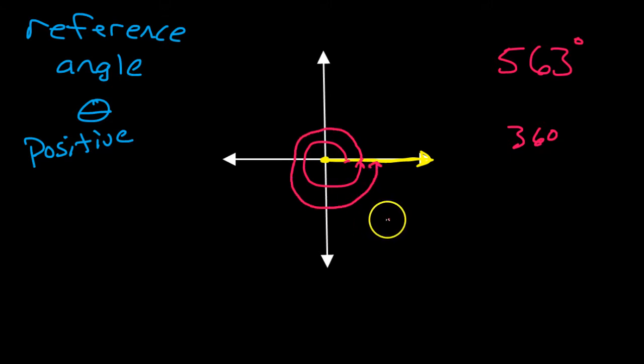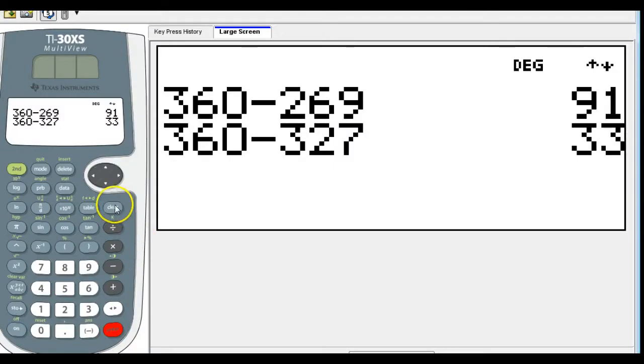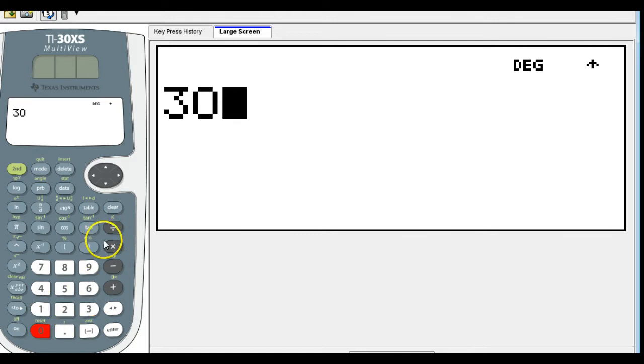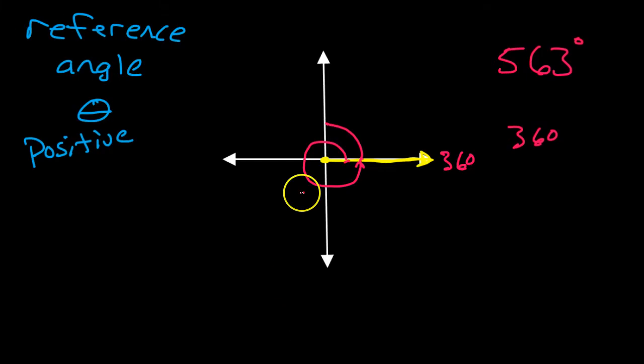have I gone too far? Well, yeah, that's going to be over 563 degrees. So let's slow down. I've gone 360 degrees so far. Now let's go piece by piece and see what we got. So now I'm going to continue on, starting from here. So far I had 360 degrees. Now if I go an additional 90, maybe I'll just keep track as I go. So 360 degrees plus the extra 90, now we're at 450 degrees.